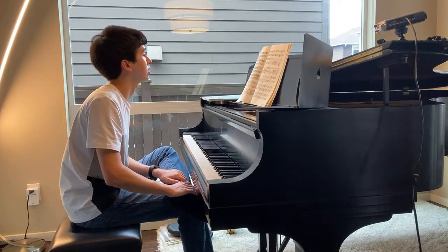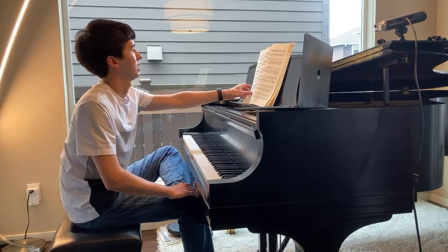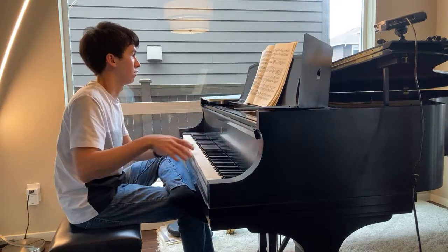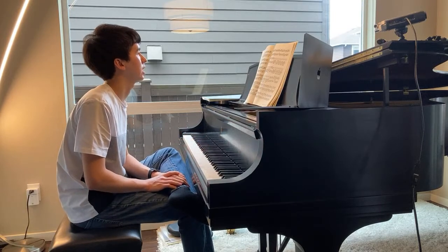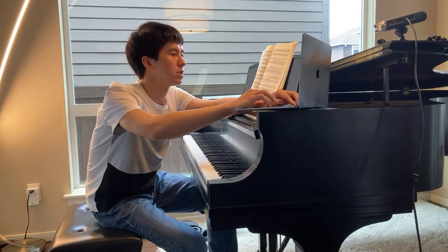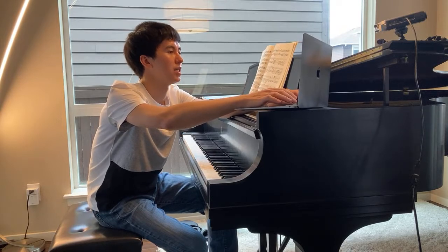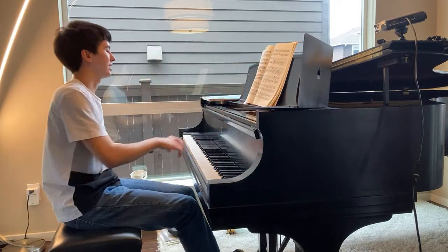And now the Presto is about mucho, mucho largo for me. And I literally don't know any of the notes. I've listened to a recording of it, and it's weird. It almost sounds atonal, but it's probably not. I don't know, but I might hack my way through it. I might not. You guys won't like the way it sounds. 135 because it's just really early. I don't know, let's see. It starts off.